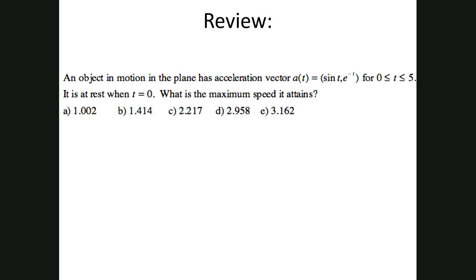All right. So the first thing I would do on a problem like this is I'd try to find the velocity vector. Since this is an acceleration vector, my velocity vector, oops, I better turn on my marker here. My velocity vector is going to be, what is it, cosine of t, comma, e to the negative t, or should it be negative 1 in there? I think it should be negative 1 e to the negative t. Something like that.